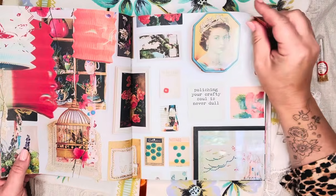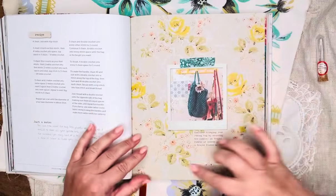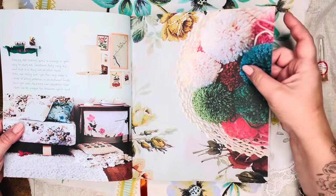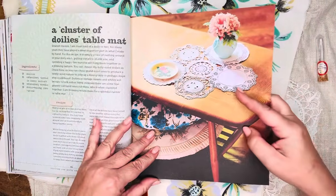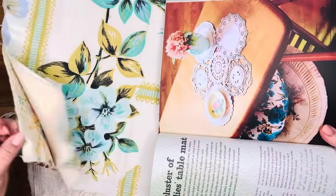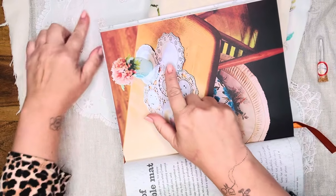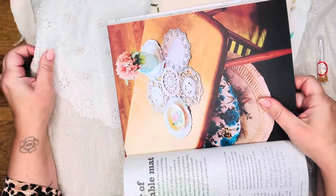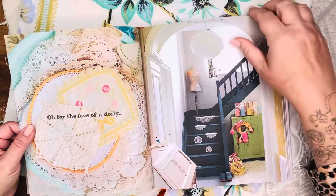Oh, so inspiring, aren't they? All these images and things. That's a lovely print. Pom-poms. Doilies. That looks like one of the doilies I've got, actually. Let's have a look. These. Is it the same? Yeah, it is actually. It's the same. But I did all this stitching on my one in the middle, but that is the same. I'll show you my other panels that I did as well in a minute. Just to finish having a quick look through this.